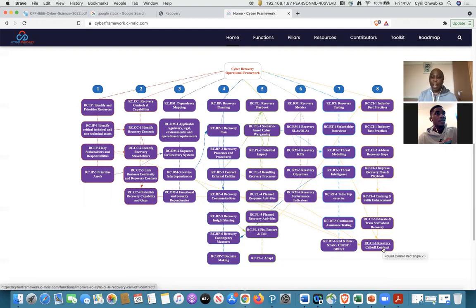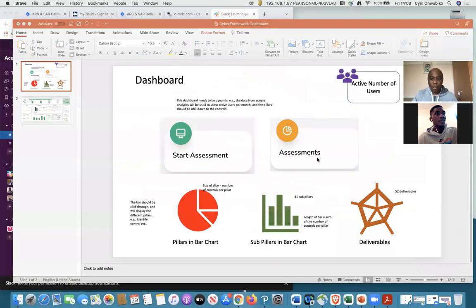So the size of that pie is a derivative of the number of controls over the total times 360 degrees, because that's what you get. Anyway, the framework should be able to do it. Okay. Now let's go back again. Here, this one would be a bar chart, and you would take it as the 41 pillars. That will be what is represented here.